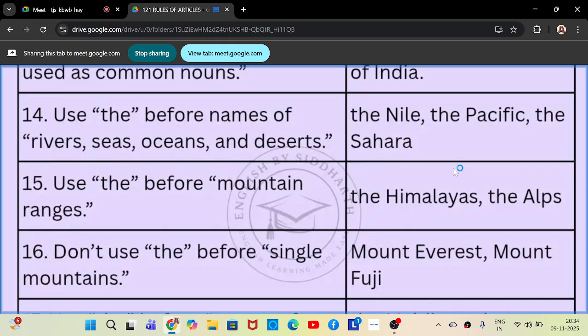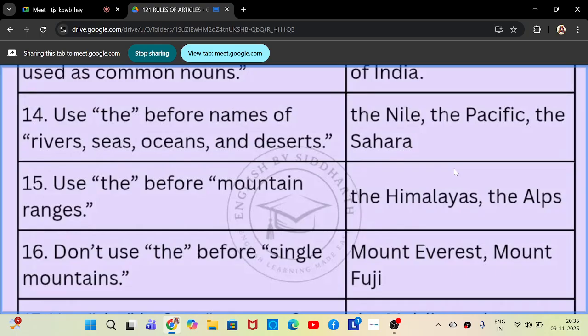So which is a desert in these three? The Sahara. Very good. Sahara is the largest desert in the world, right? And what is Nile? The largest river in this world. Very good. Nile is in which country? I think Egypt, right? Let me check. Nile River is in Africa. They have given it Africa, I think. It's the longest river in the world. Okay, Nile is in Africa.